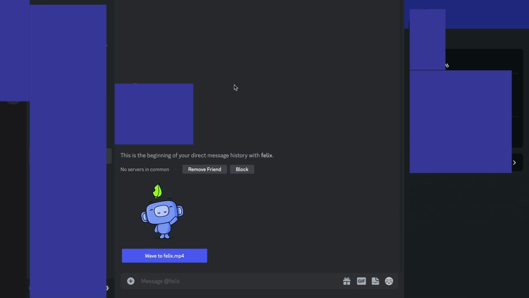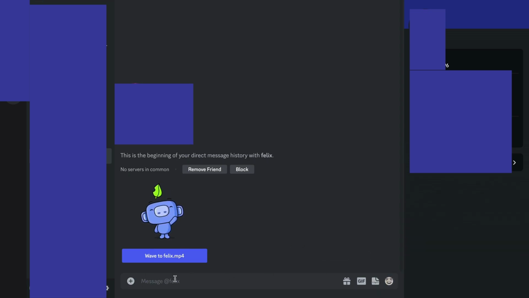So what I'm going to do firstly is to, of course, come to my Discord application on my computer. And as you can see, I'm currently on my Discord application right now. So what you need to do is to basically find a random chat. As you can see, I have a random chat in here, so I'm going to demonstrate to you exactly how you can do this. As you can see, there's a couple of options down here for us to choose.